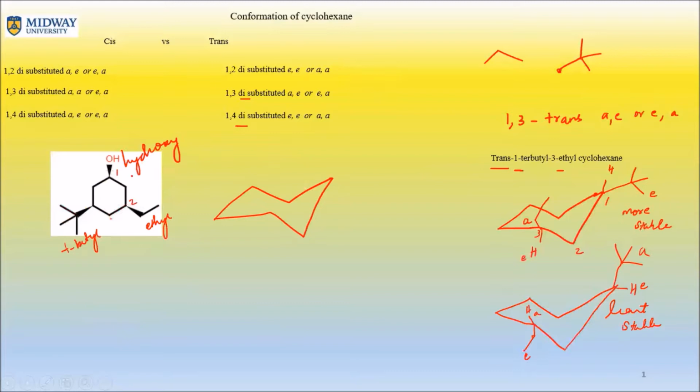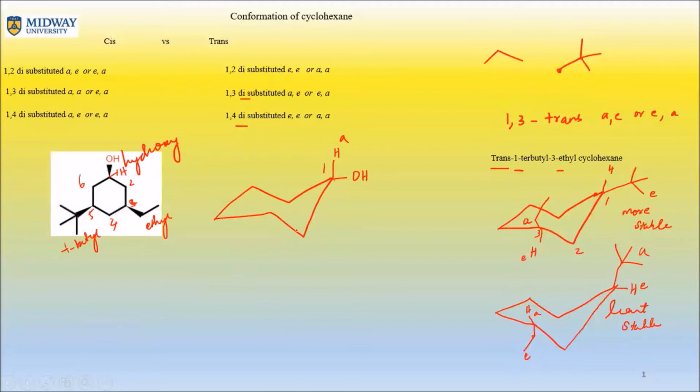So I'm just going to go 1, 2, 3, 4, 5, 6. Not that we will use these numbers, but the numbering here has really no real meaning. So I'm going to start here. In this carbon, you have a hydrogen and an OH. So hydrogen is the smallest of the two. Put that in the axial position. Put the OH in the equatorial position. Okay. Now, you can start from here too. This could be 1. I can show you another version of it. So just so you know.